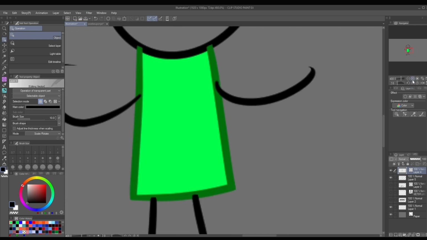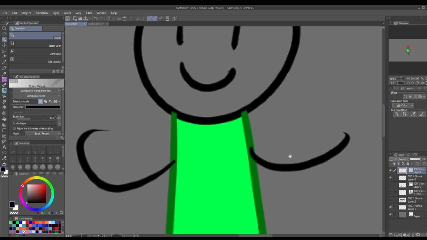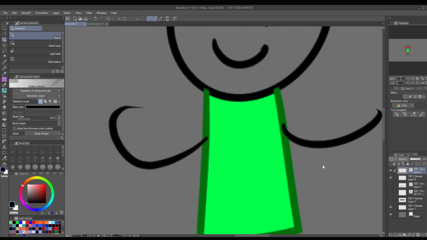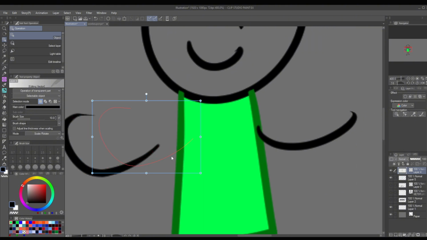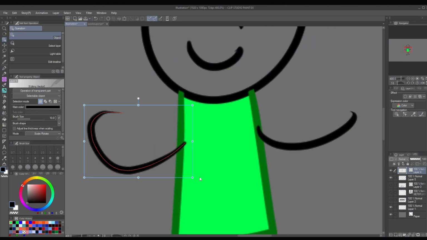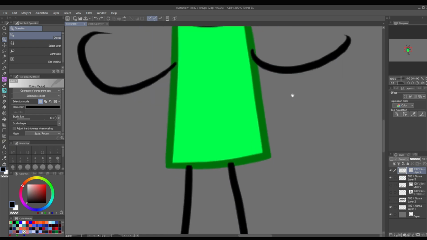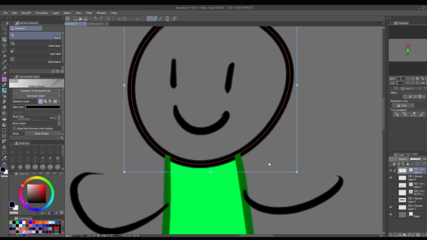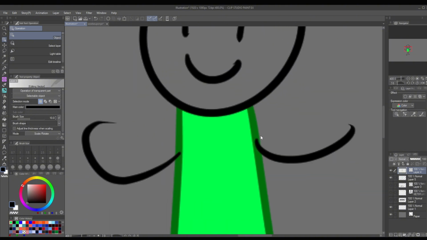Now, this is a little noticeable because the order you draw things is going to come into play. Like I drew these arms after I drew the torso, so these are on top of that line underneath it. So that's a bit noticeable. If you do it this way, you can fix that by just like, oh, I don't like the way his shirt cuts into his head here. I'll take the head, I'll Control X to cut it, Control V to paste it exactly where it was, and now because that was the most recent line, the most recent vector, it is going to go on top of these ones underneath.